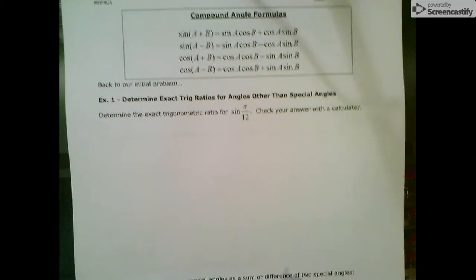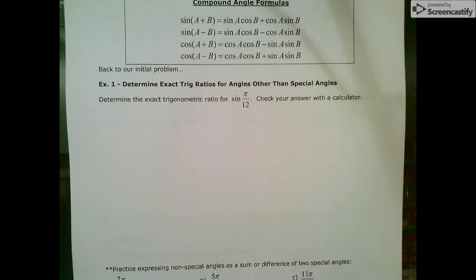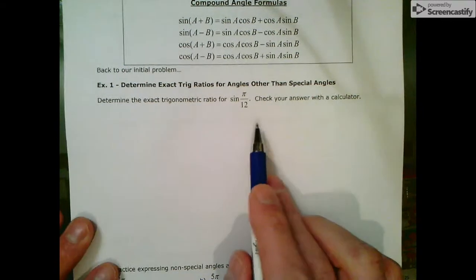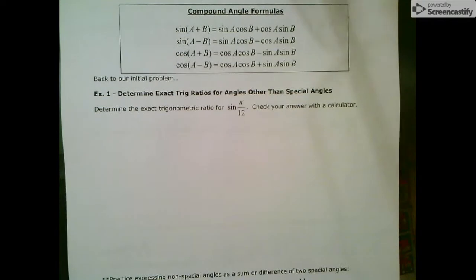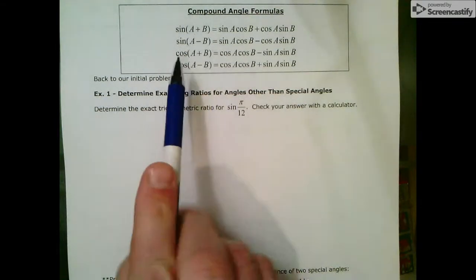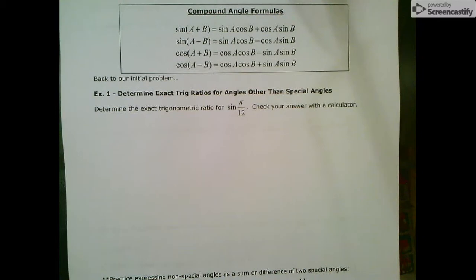Hi guys. To continue with the lesson, we are going to look at the compound angle formulas. We're going to apply them to solve a problem to find its exact value. Whereas yesterday we were just taking known decimal values and putting things in terms of other fractions to reveal properties. This time we are going to look at some angles that we could potentially express as a sum or difference of A and B, being the standard known angles.